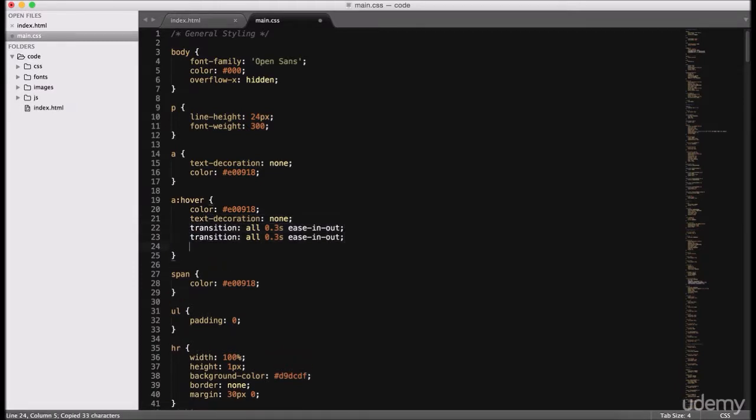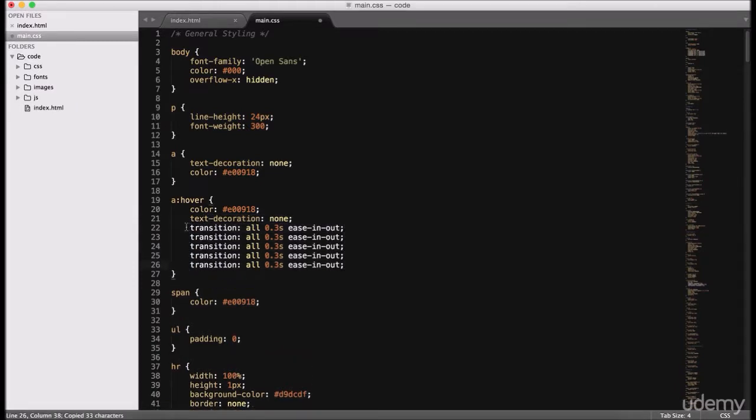We're just gonna copy and paste it 4 times for the other browsers. So this is for Opera, and this is for Firefox and Internet Explorer, and this is for Safari and Google Chrome.